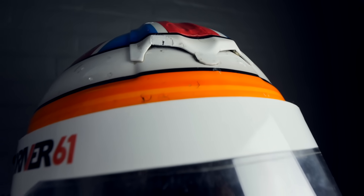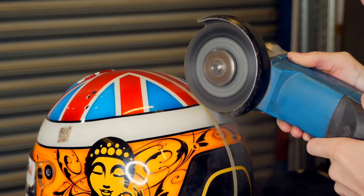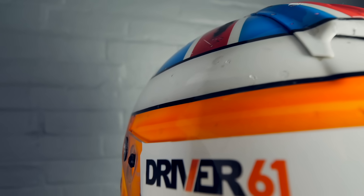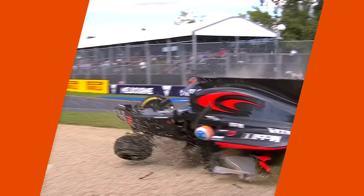This is my old racing helmet. It's Formula One spec but unfortunately it's now out of date, so I'm going to cut it in half because I want to put it inside a display case. But while I'm doing that, I thought it'd be a good idea to video everything and explain what's going on inside these helmets and how they work to protect the drivers' heads.